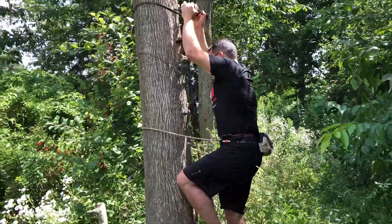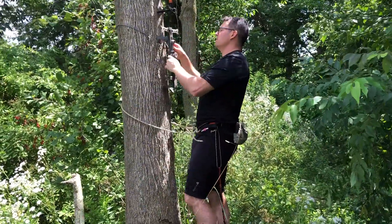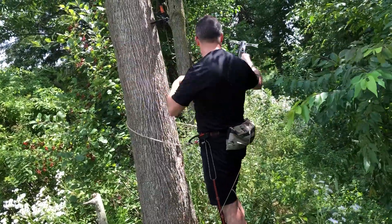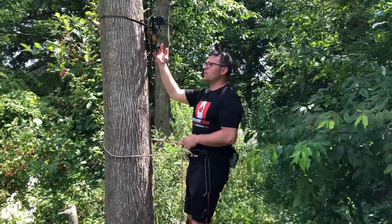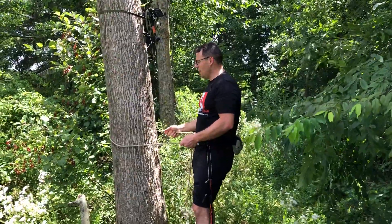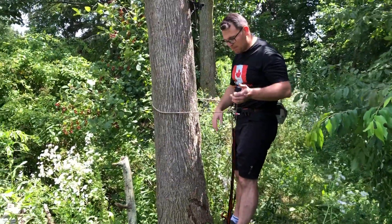It's an option that is really fairly inexpensive. So now let's say I want to be one-sticking. Today I'm just going to keep with my lineman's rope — not gonna put a tether up there, but I get the idea. I have the same hammock strap just like I did before.